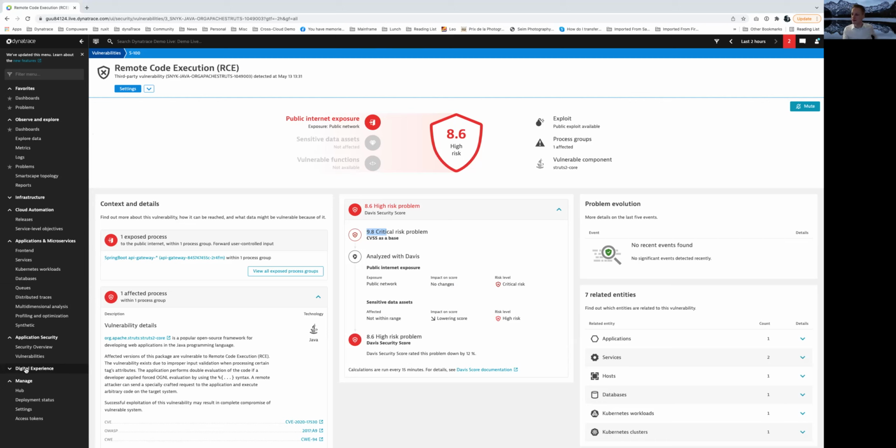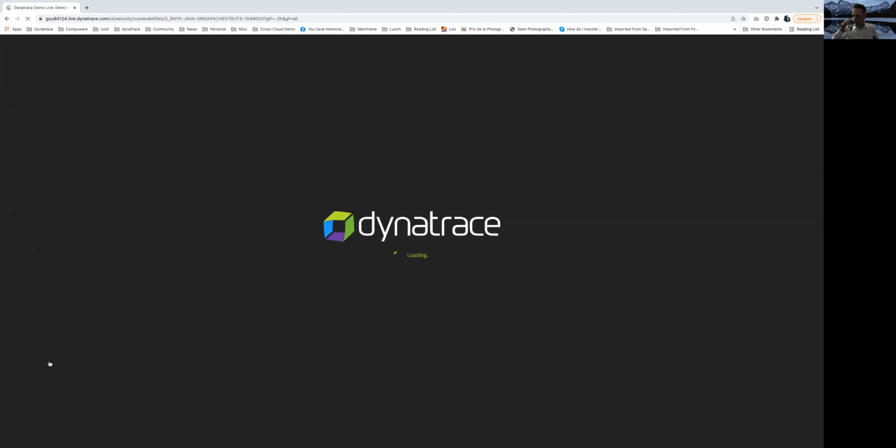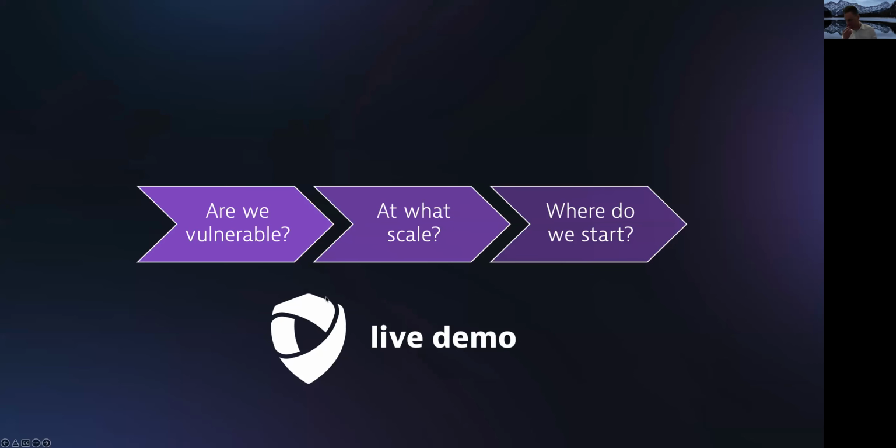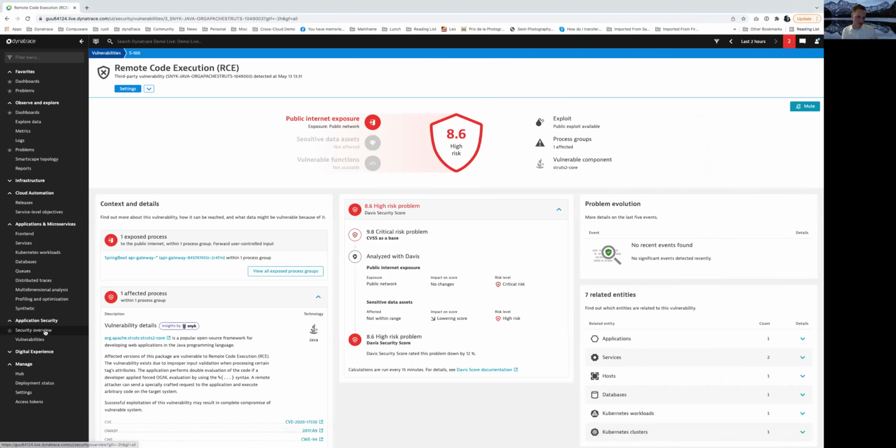Perfect. Yeah, and the API is super powerful. Besides the API, I think what you didn't mention, there's also metrics. You have shown earlier that we are categorizing security problems into critical, high, medium, and low, I guess. And you also have the capability to query metrics, like how many open high and critical problems do you have right now? How many are new? How many have been closed? So I think from a metrics perspective, it's really great, because you can use metrics for your dashboarding, for your reporting, and also for any type of alerting or keeping track of status. Yeah, I didn't go into that, but it's a good call.